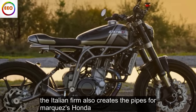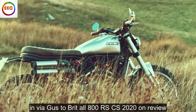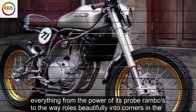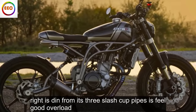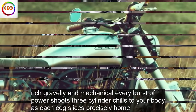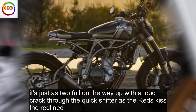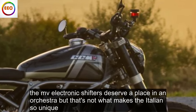The Italian firm also creates the pipes for Marquez's Honda. MV Agusta Brutale 800RR SCS 2020 review: our test bike is the most refined, capable and exciting Brutale 800RR we've thrown a leg over. Everything from the power of its brutal Brembos to the way it rolls beautifully into corners and the riotous din from its three-into-one pipes is feel-good overload. The hard seat is a pain after a few hours and it gets fidgety over bumpy backroads, but the MV handles and hangs on like a supersport racer over smooth ground. The Brutale 800RR has the most visceral auto-blipper in biking — rich, gravelly and mechanical — every burst of power shoots three-cylinder chills through your body as each cog slices precisely home. It's just as tuneful on the way up, with a loud crack through the quickshifter as the revs kiss the red line. The MV's electronic shifters deserve a place in an orchestra.